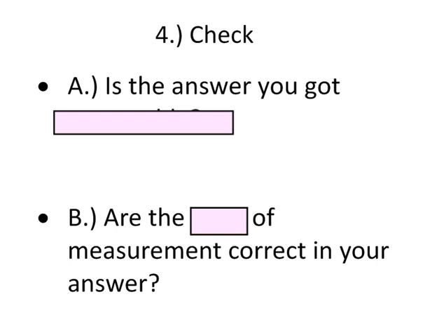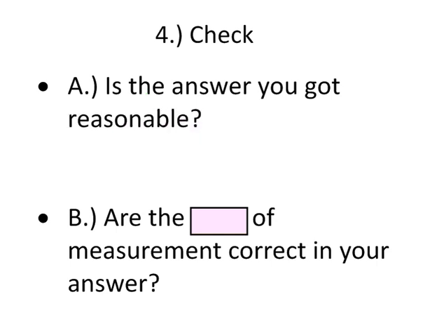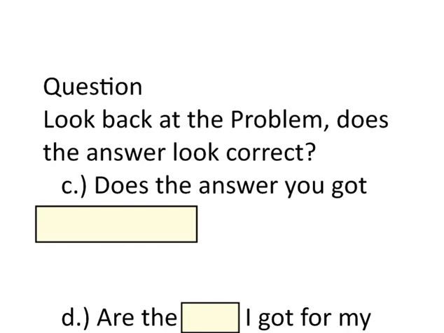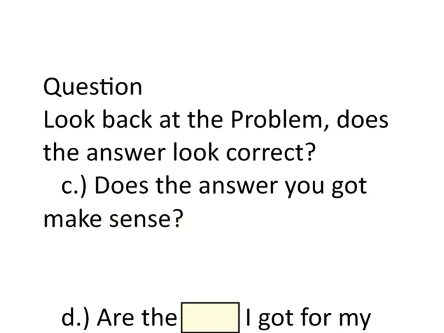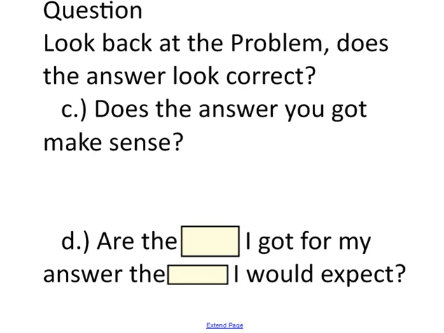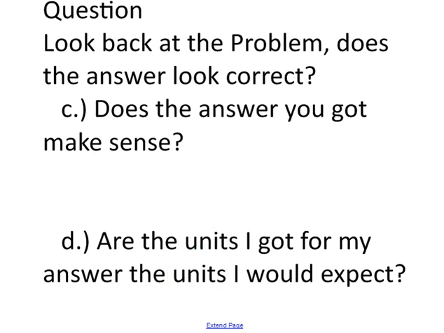The fourth and final step in the problem-solving plan is to check, and you want to check to make sure that the answer you got is reasonable, both the numerical value and the units. Are the units of measure what you would expect your correct answer to be in? Question: when you check, you look back at the problem. Does the answer look correct? In other words, is it reasonable? Does it make sense? And are the units that I got the units that I would expect to get?